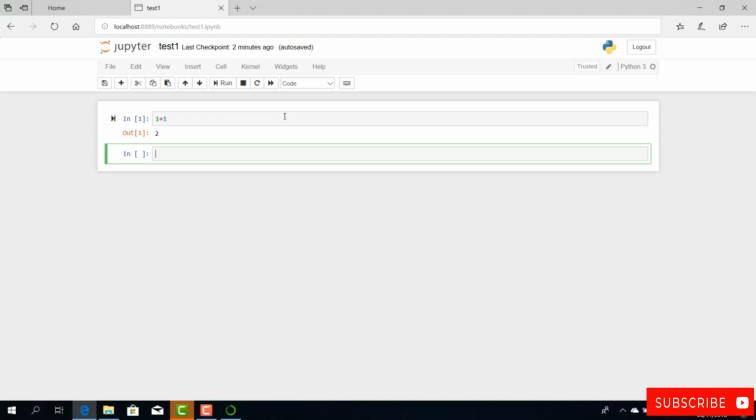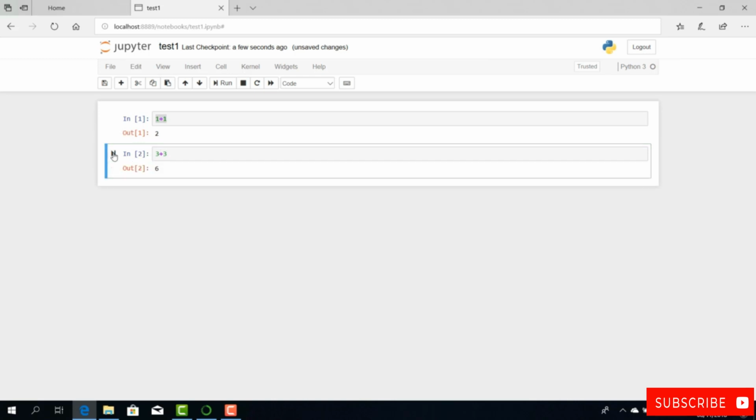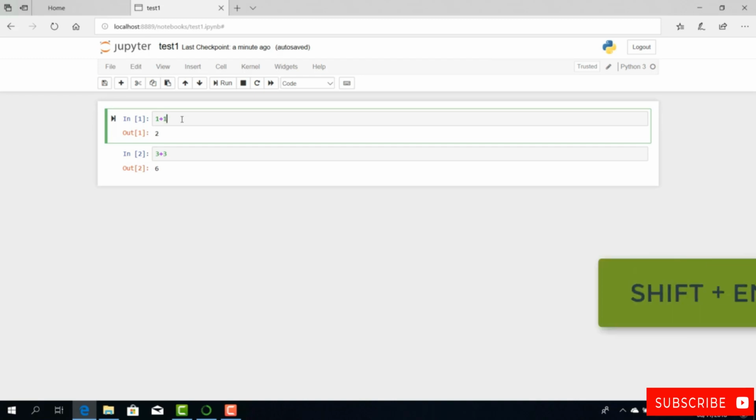So we can see here our cell. This is actually the input to our Python kernel. And here you can see the output of our code too. And now we can go to the next cell and, for example, calculate 3 + 3. And the second option to run the cell is by just clicking here. And no surprise, the output is 6. And we can run a cell multiple times, so let's run again our first cell and let's use the third alternative. We can press Shift Enter here.